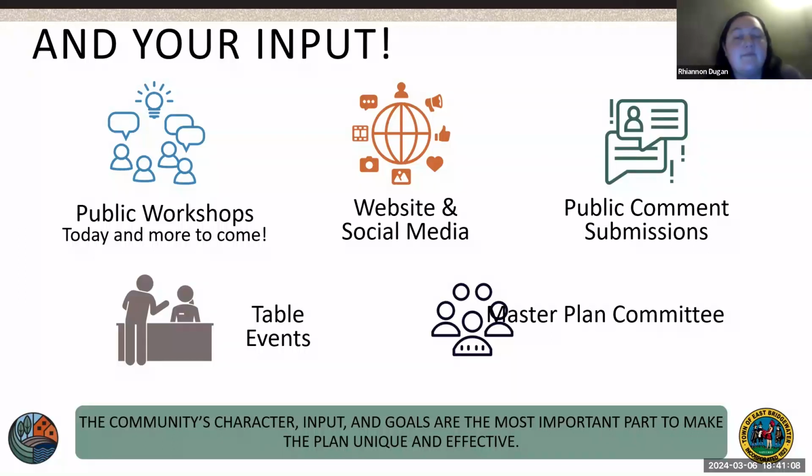We also have a master plan steering committee, a group of residents in town who sometimes also sit on other boards, and in our case, they do. They are really eager to help us provide the best master plan for the town, and they do that by keeping us on track and reviewing the work that we're doing, providing things that we might not have picked up on in other conversations, and just giving their shared experience of living in town.